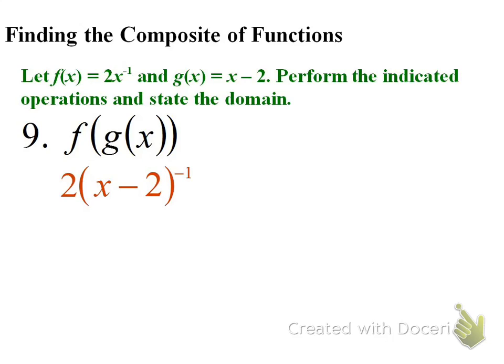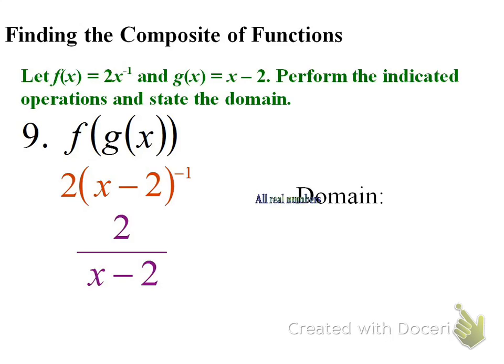Wait, where did this go? So we took this x out, kind of just left the parentheses, and then inside of it we put the g function, x minus 2. So that's right here. All right, then you can simplify it from there. We know that anything with a negative exponent, we'll move it to the bottom of our fraction. Or if it's in the bottom, it will move it up to the top. So the x minus 2 is going to go to our denominator. So we have 2 over x minus 2.